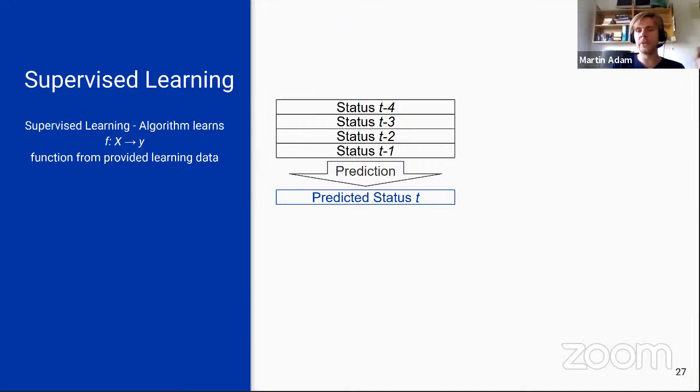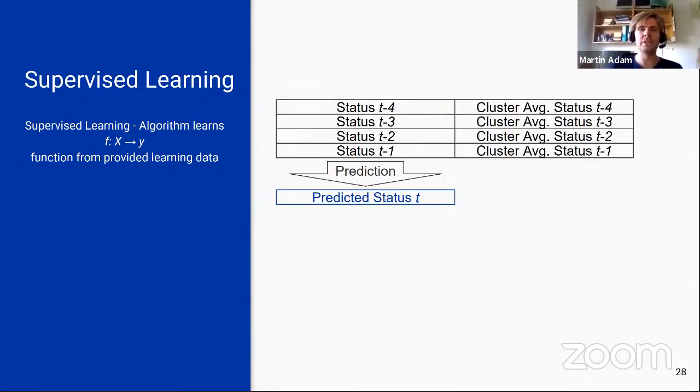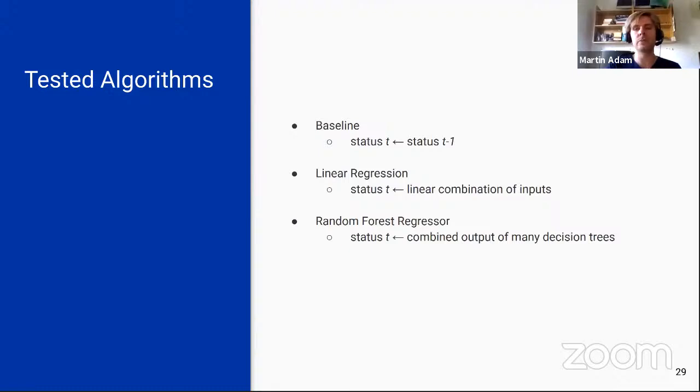Now, to give the model some idea about what's happening in the cluster, we also pasted together the status of the current server with the status average of the cluster, as you can see here, and let the model do its best. Now, we looked at 3 models. The baseline was just to say, okay, so the predicted status was the last one we saw. And since the operations were rather stable, it actually worked quite well. Then we tried to use a linear regression, which is just a linear combination of the outputs, which actually, again, stable operations, so worked pretty well as well.